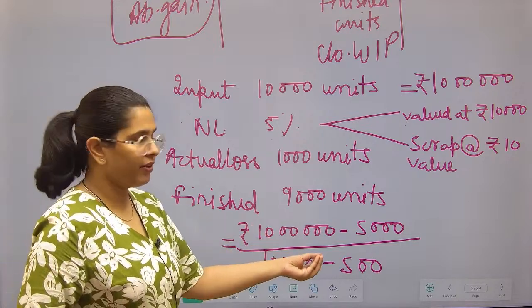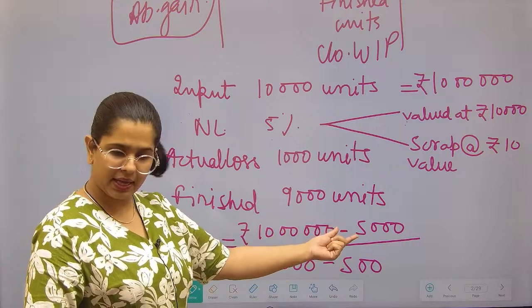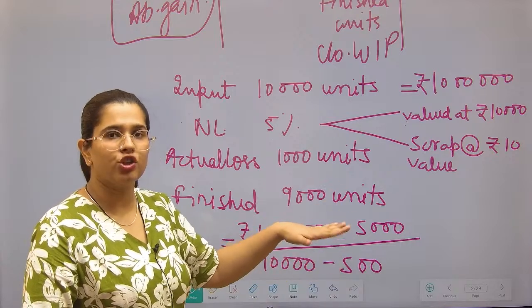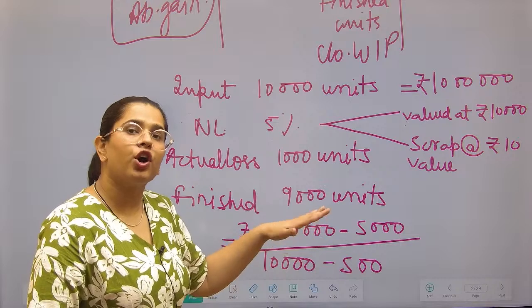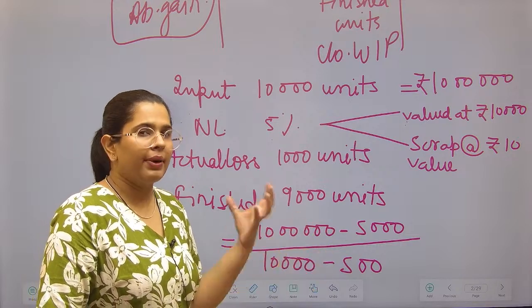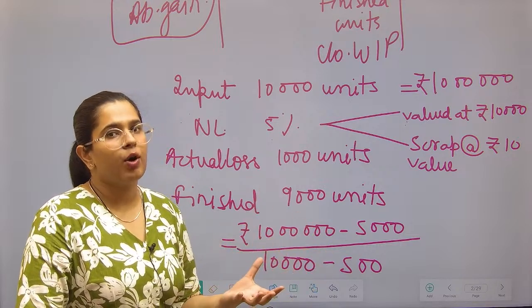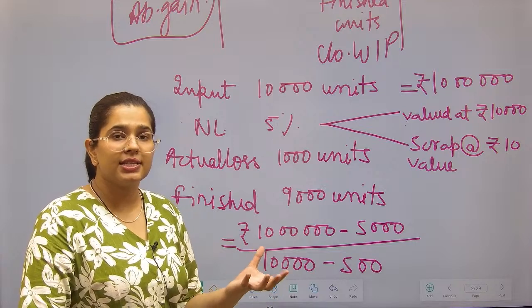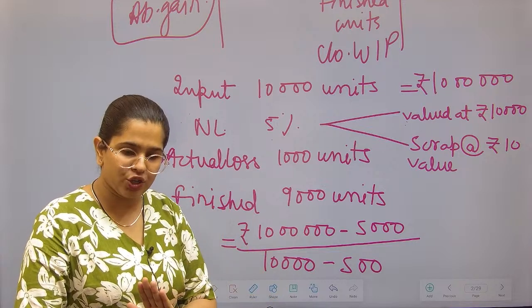See, normal loss I have incurred over here. Whatever recovery I am making out of it, I am inflating my cost of production. मैं अपने cost of production को inflate कर रही हूँ. But the same thing does not go for the abnormal loss. Abnormal loss के लिए same चीज नहीं जाती. Abnormal loss का separate valuation होगा, right?